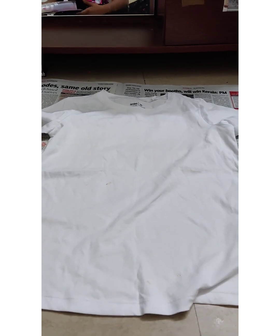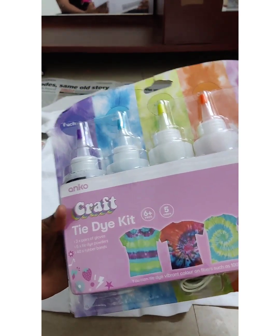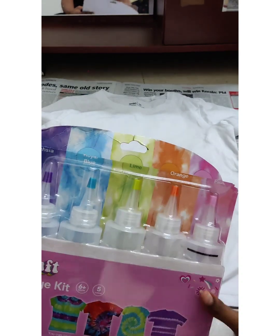1, 2, 3, 4, 5, 6, 7, 8, 9, 10. Okay guys, good job if you knew, it's a tie-dye set. Okay, so there is fuchsia, royal blue, lime, orange and pink.